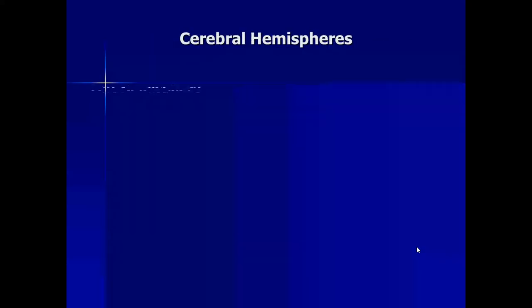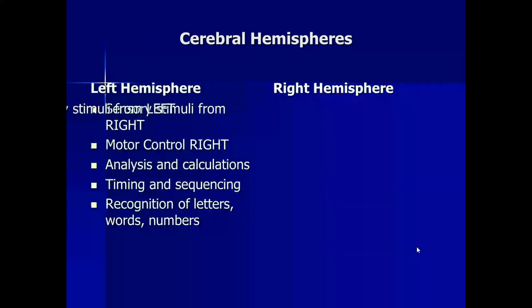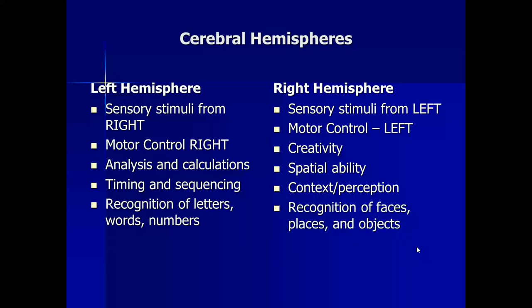So what is communicated, as you can see here? This is called the lateralization of brain function. Lateralization of brain function refers to the first two points on the table: the fact that sensory and motor stimuli from the right are controlled by the left, and vice versa. But you can see some other things that are controlled more by one hemisphere.